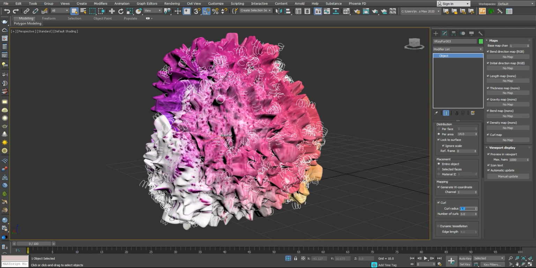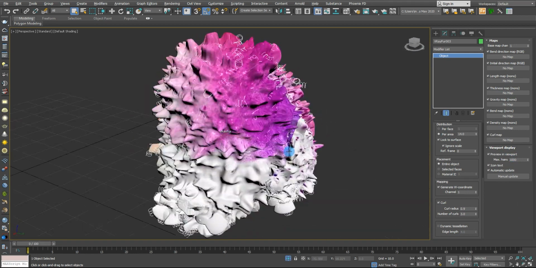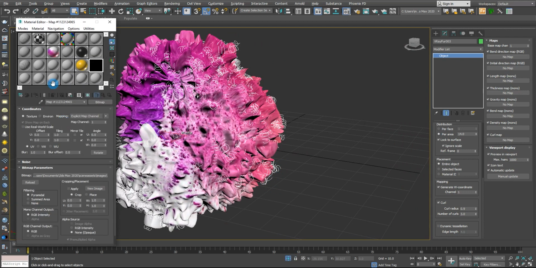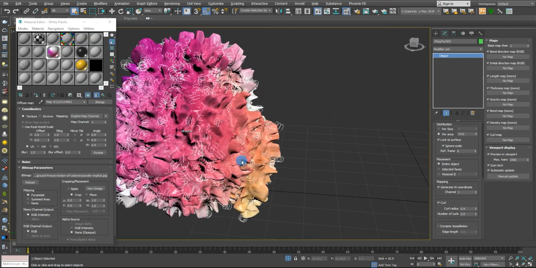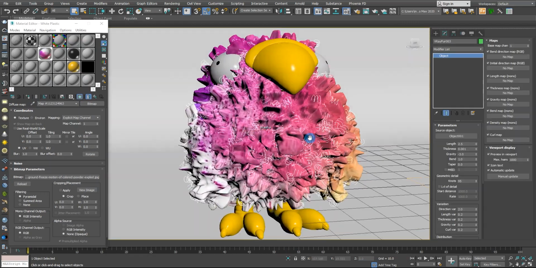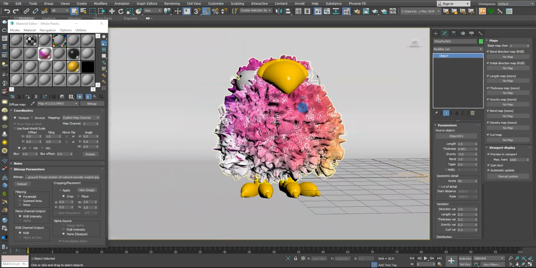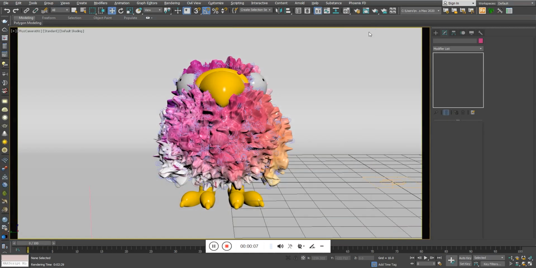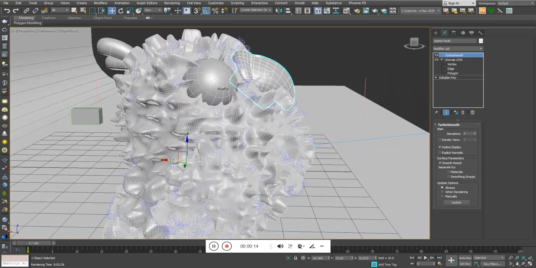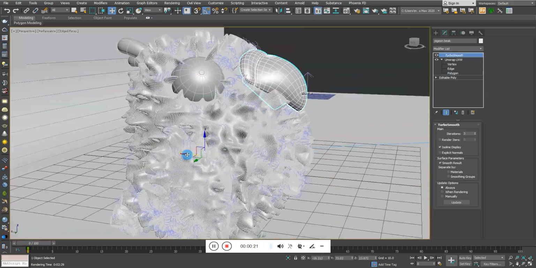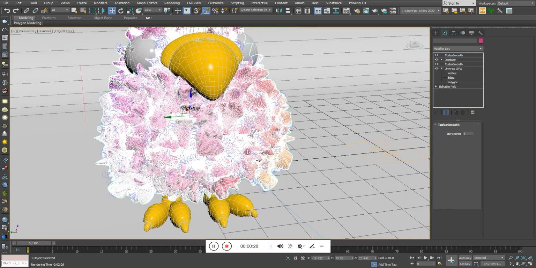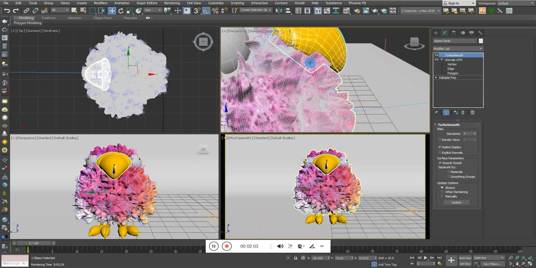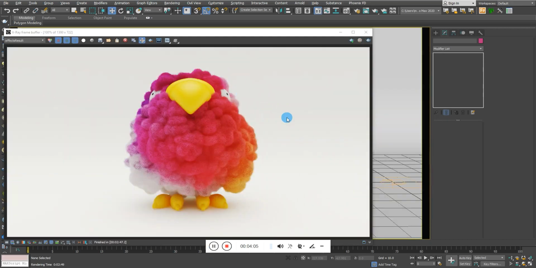So for the first render, let's try out this material that I have here. I'm going to apply it to the fur and to the model itself. And this is what I actually had in the beginning of the tutorial, and this is what I've posted on my website. And you'll see that you might need to adjust some stuff, like the beak here, it starts to get lost in the middle of the wool because we're not rendering the character on its own anymore. There's some stuff that's going to cover it, which is the fur. So adjust it and look at different things that need to be moved and placed correctly according to the fur that you have. All right, this looks much better now.